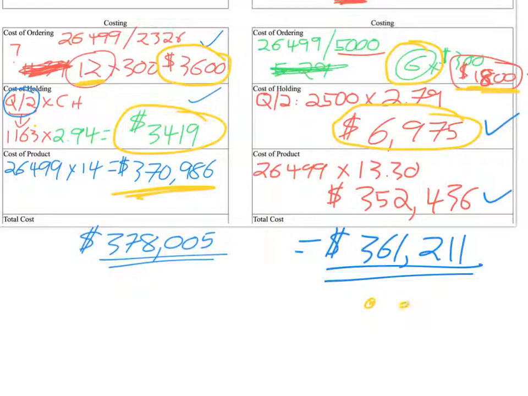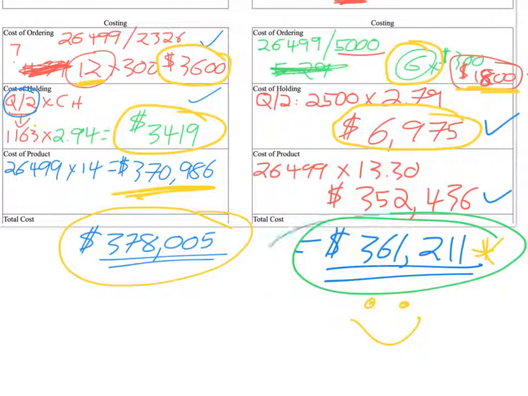Okay. So which one is going to make you most happy? This one is going to make you most happy. Scenario number 2. And it's simply because the net expense is lower, right? You have one scenario where you're ordering at EOQ and it is going to cost you a total of $378,000. You have another scenario where they offer you a discount based on a 5% rebate for ordering in increments of 5,000. You do carry a little bit higher inventory, but that's really offset by the savings in the overall product expense.